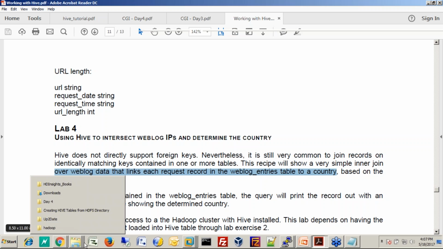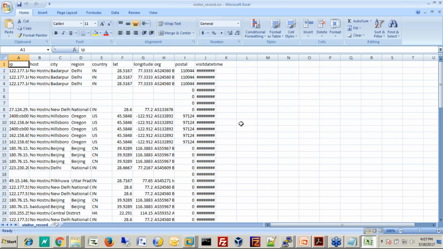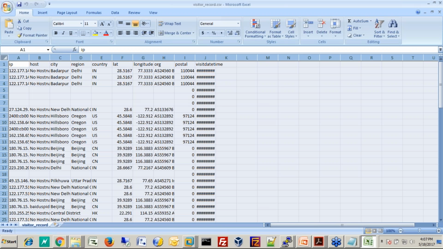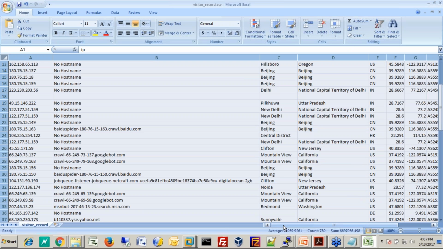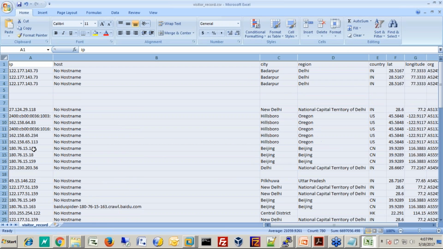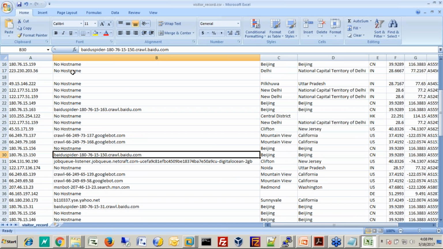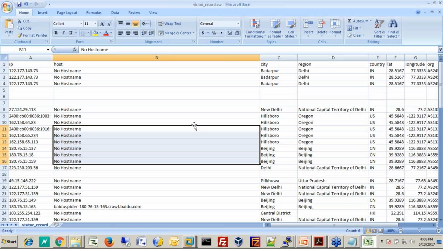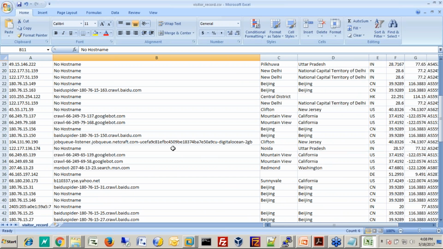So I have this realistic example also on one of my domains. I can show it to you. See, this is that record, and the way I am handling it on this end, this is the IP on column A, and then we get the no host name. No host name means it is a crawler, or sometimes due to some reason the host name is not provided.